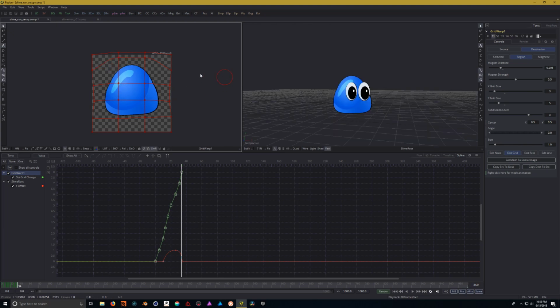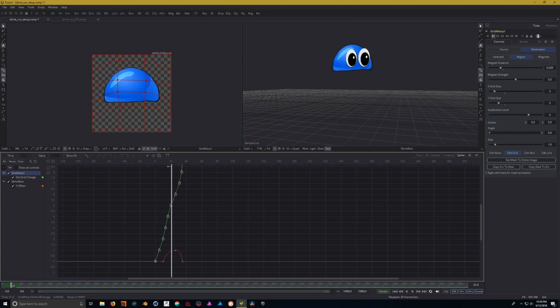And not have him quite so squished, but elongate him. When the next frame hits and he's, you know, normal size, that's going to look a lot more impactful, all right? It's going to look like he impacts the floor, like really hits it hard, okay? And that's kind of what we're going to do here. So let's just get him kind of elongated again, and then bring him down, okay?